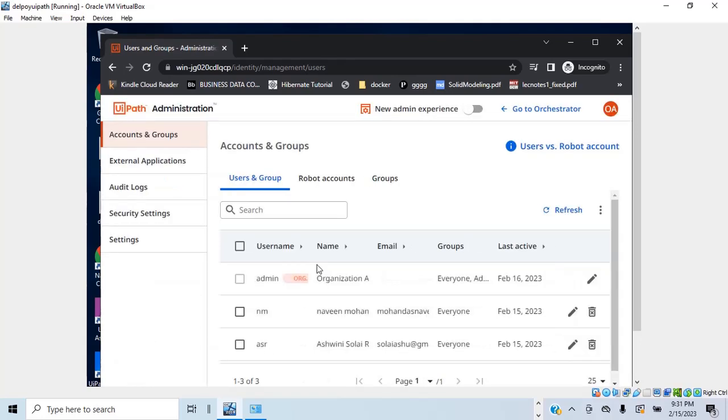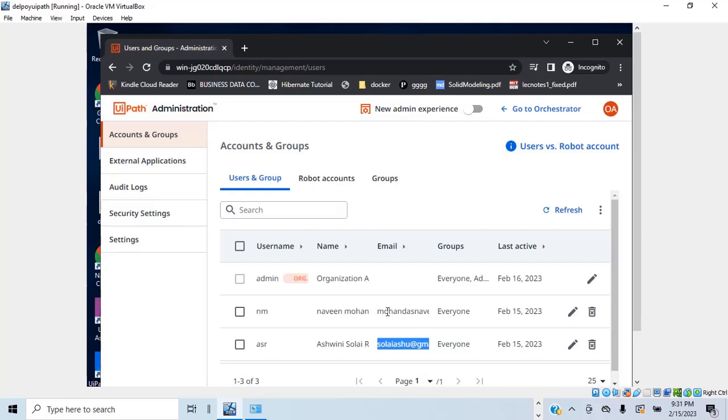Right, awesome. So if you see here, I have added two users. In this machine, which is administrator, I'm going to use this user, and in my second user, I'm going to use this user.